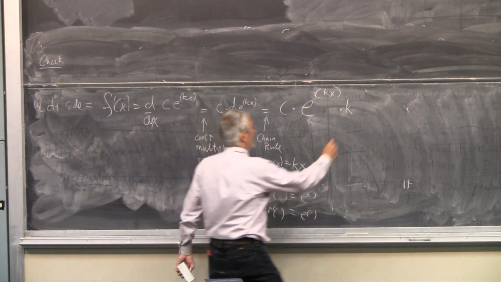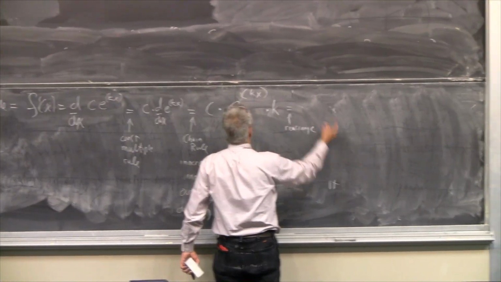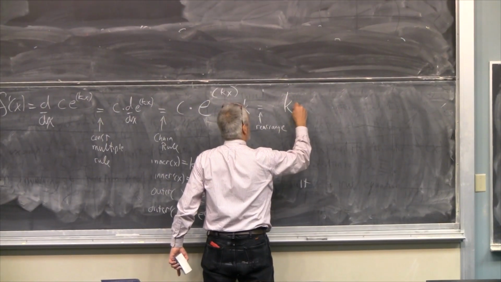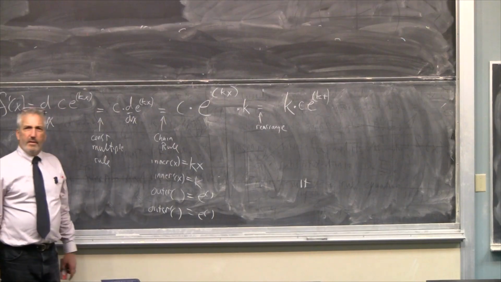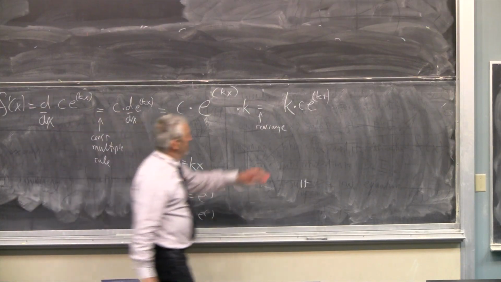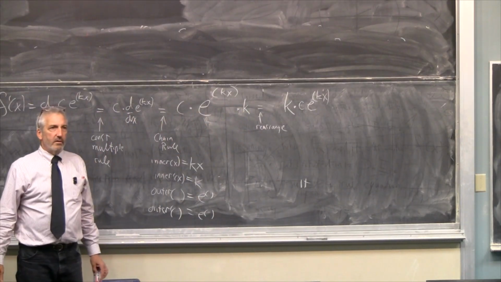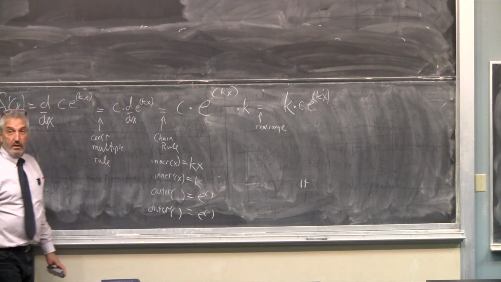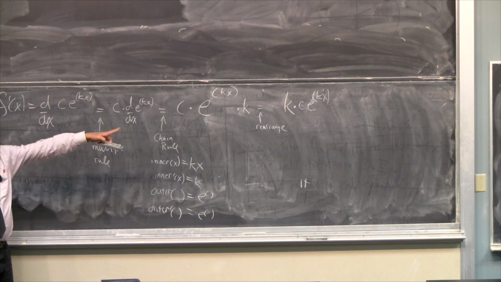Now I'm going to rearrange. I'm going to bring the k out front. K times c e to the kt. Now, anybody recognize part of that expression? Why did you put kt? Thank you. Now, anybody recognize part of that expression? It's equal to the differential equation for k of x. No, I'm just talking about part of that over there. What do you recognize in that expression?